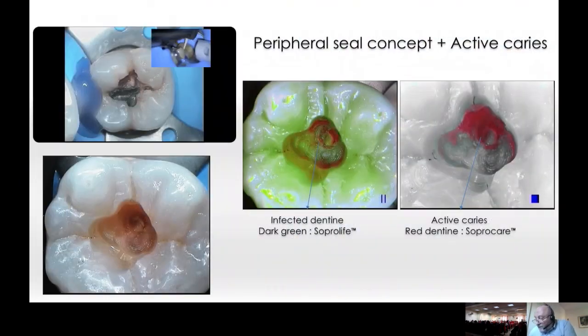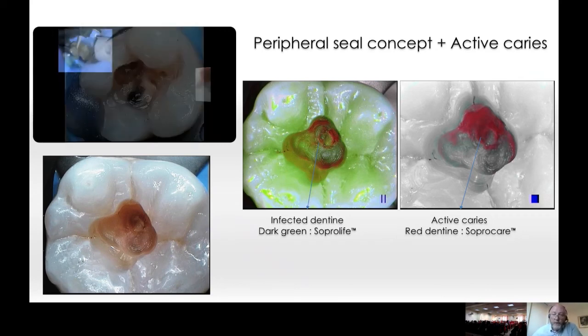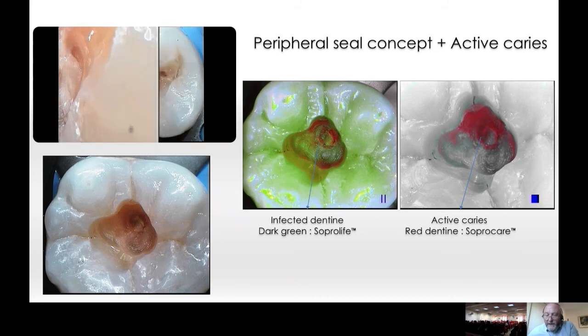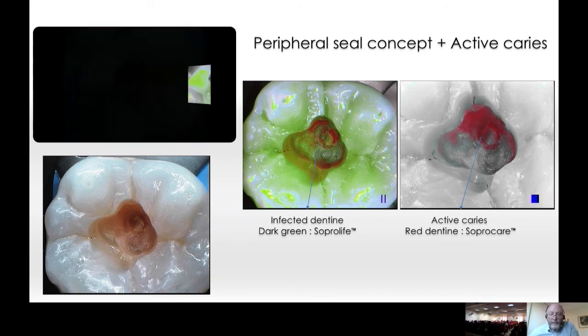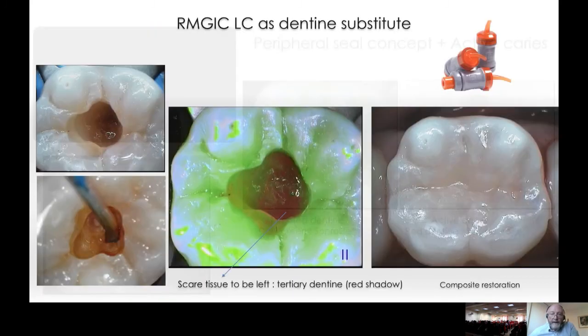So restorative treatment of occlusal caries remains easier due to the enamel peripheral border. The main factor is the caries activity, which is revealed by the fluorescence photonic signal. With the fluorescence technology, you can see we just have to follow the red signal. If it's hard, leave it. If it's soft and easy to remove, you can gently remove it and control with the fluorescence and the different levels of magnification and fluorescence. And you can see at the end, it's perfectly clean. We have completely cleaned all the border of the cavity.